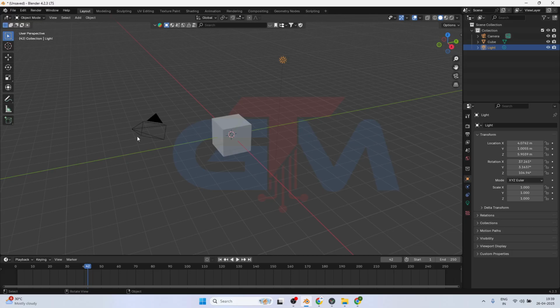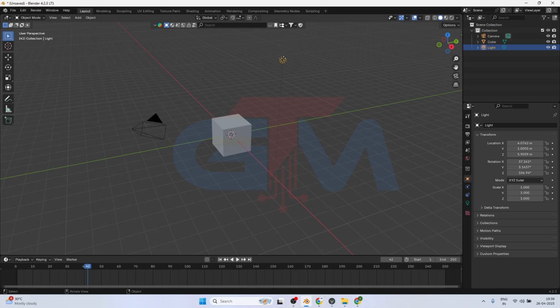I will show you. What is this particular thing? These three things you can see. Whenever I select here, it is visible. This one is selected: camera. If I select this one, the cube is selected. If I select light, the light is selected.